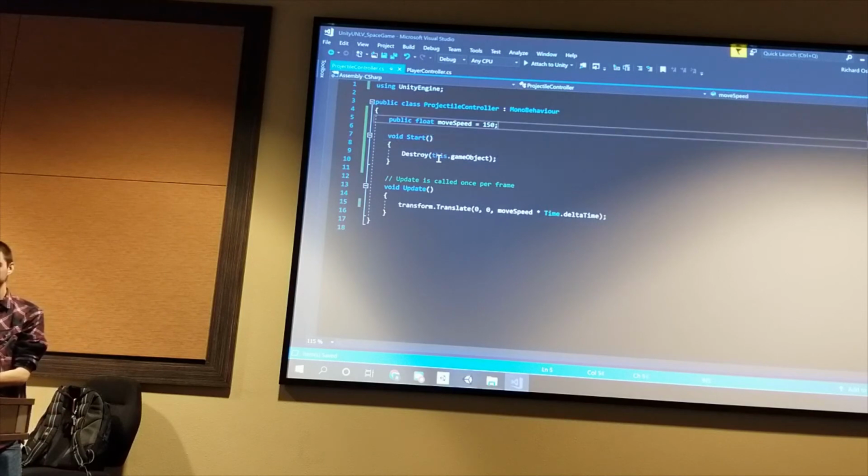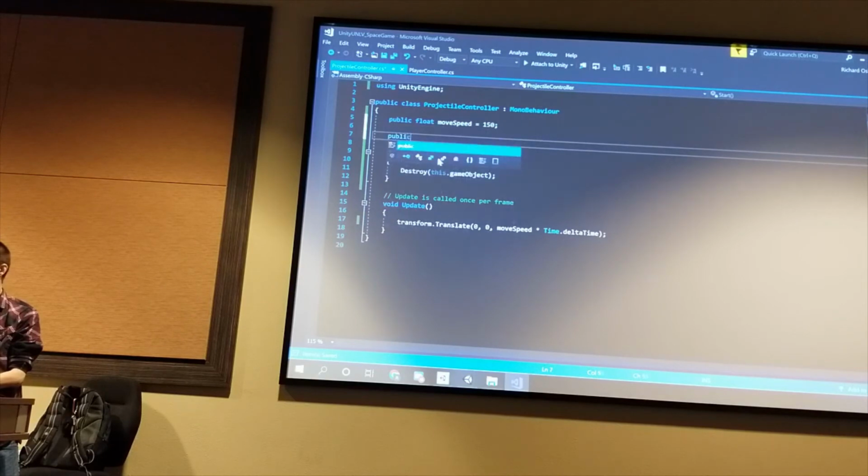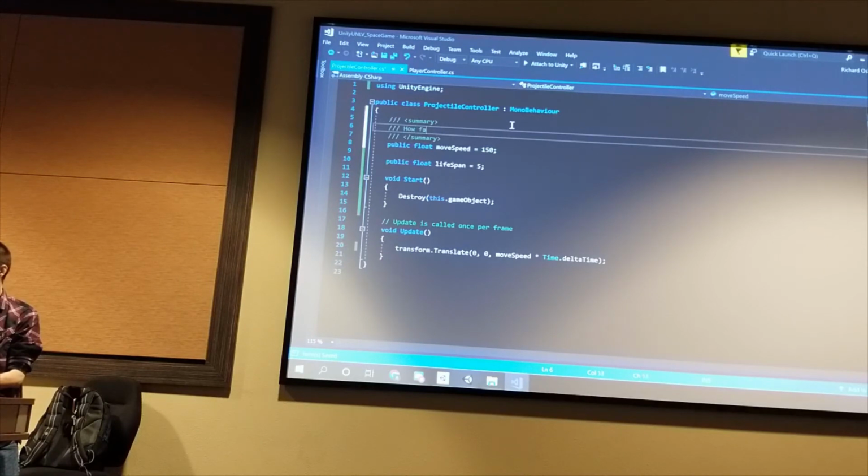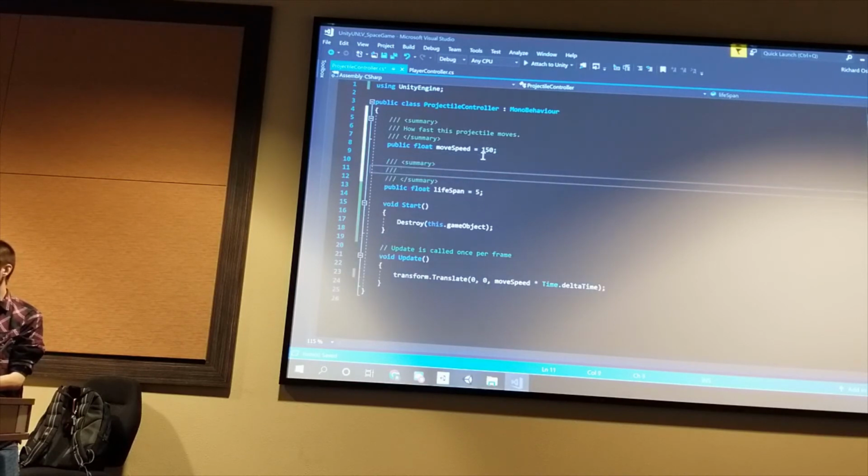Yeah, also on collide. So back up here, let's do public float lifespan is a good word. Lifespan, and we'll call this 5 seconds. So move speed. What's up? Yeah, we can come back to that. When we do damaging the player, I can circle back to that. I'm just adding a couple comments right now.